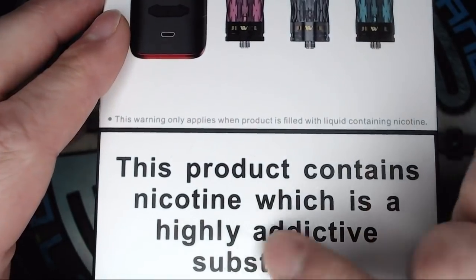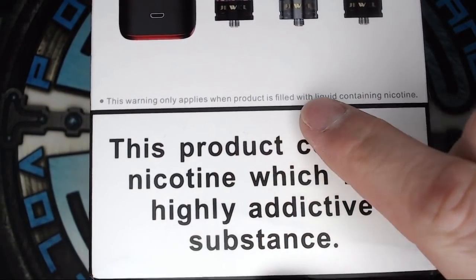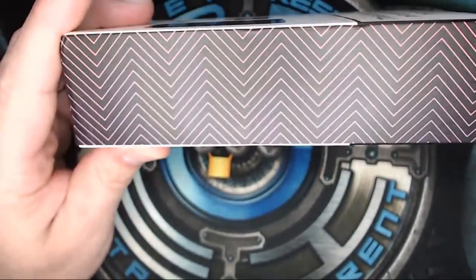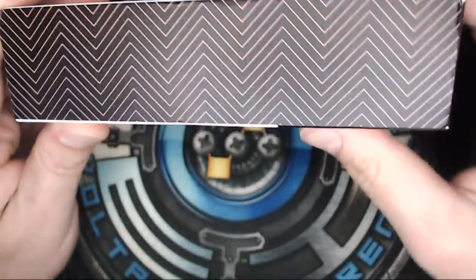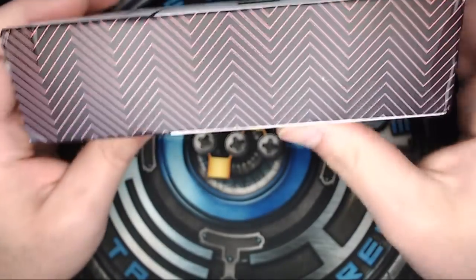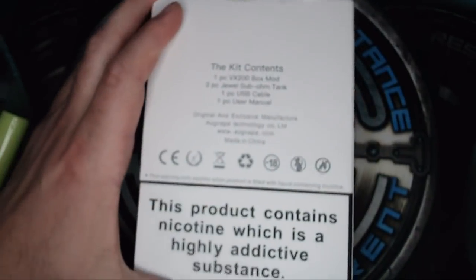This product contains nicotine, which is a highly addictive substance. This warning only applies when product is filled with liquid containing nicotine. Bam. There's pretty cool, like, Stan-esque style coloring right there, or patterning. That's pretty dope. Ooh, it's moving. Trippy. Augvape. Another cool pattern, and Augvape on the back.